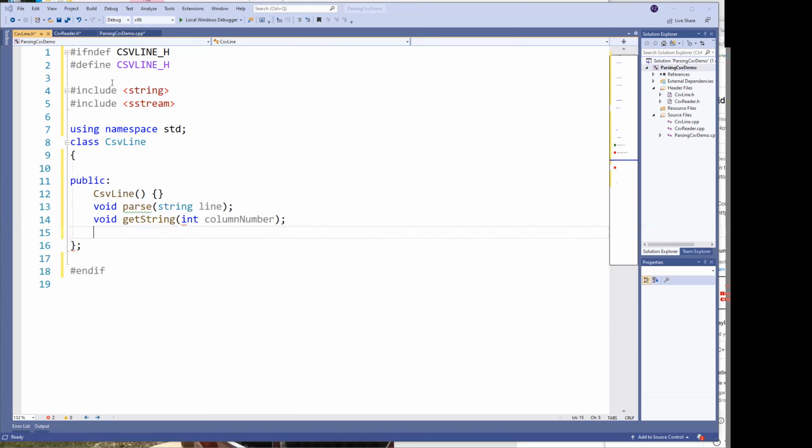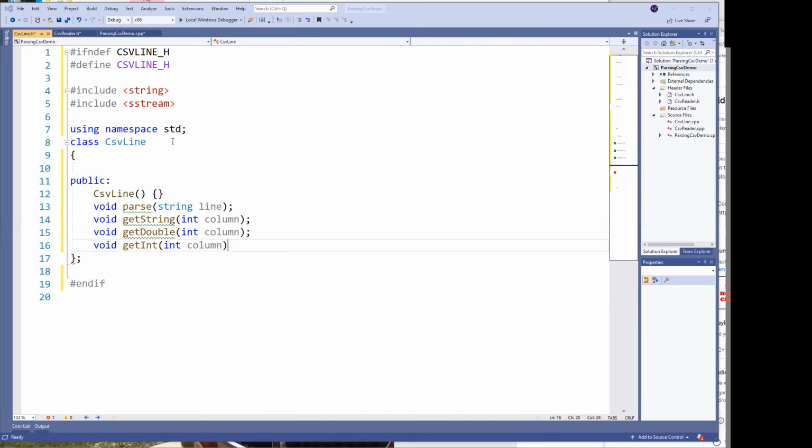We'll also get double, and we'll also get int. I think that's probably good enough for now. We don't even have to say column number, we'll just say which column you want. So we can get the string, the double, or the int, and that's the interface.